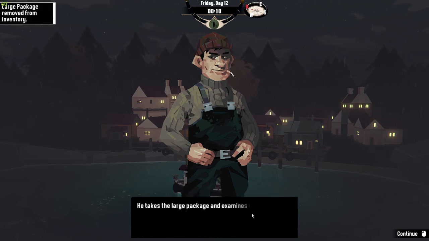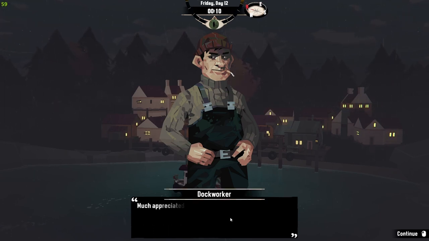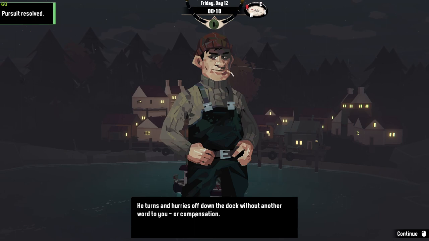Let me see. He takes the large package and examines it gently with his hand. He lifts it to his one ear and listens for a while. He seems satisfied. Much appreciated, friend. Now, if you excuse me, wish me luck. He turns and hurries down to the dock without another word to you or compensation.